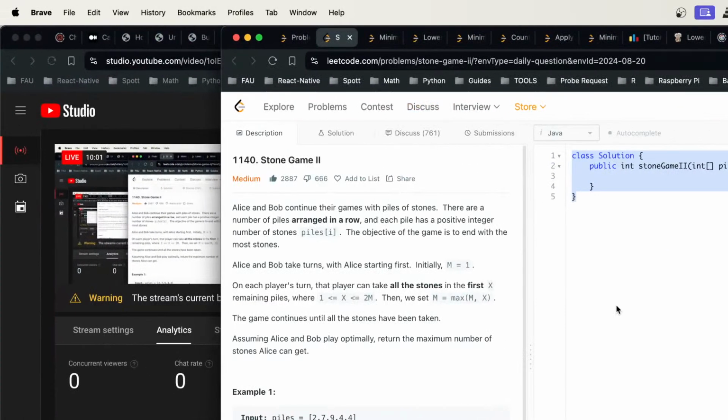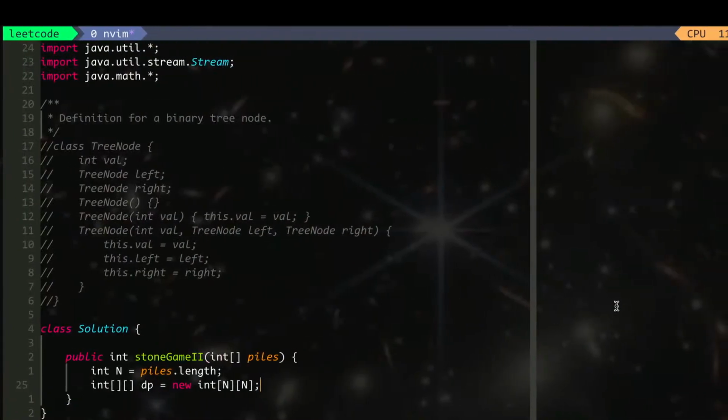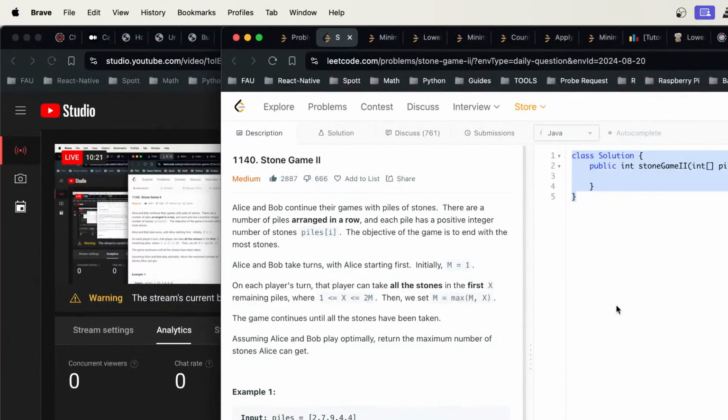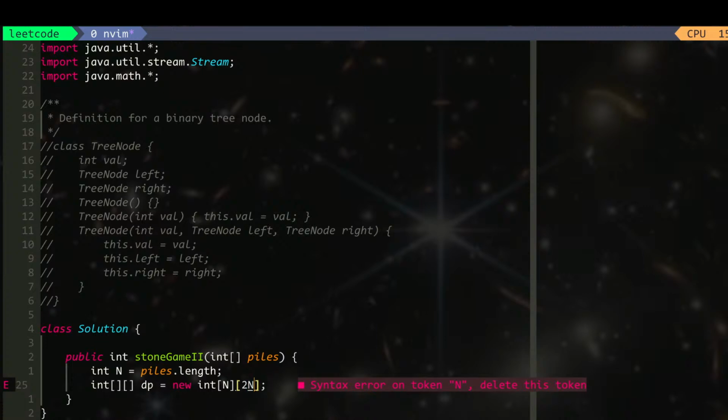M is a maximum x. So x can be 2M, so it should be 2 times, all right, 2 times n, probably plus 1 to avoid overflow. Okay, so that's the DP.